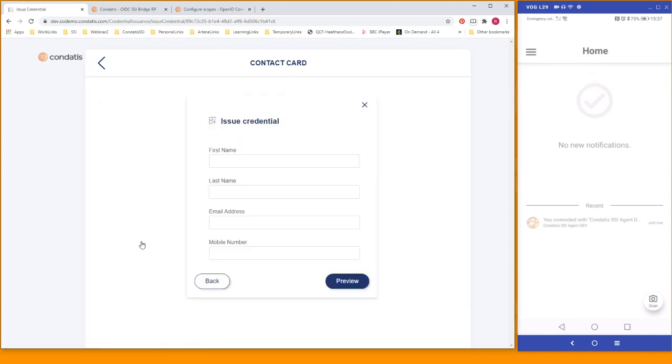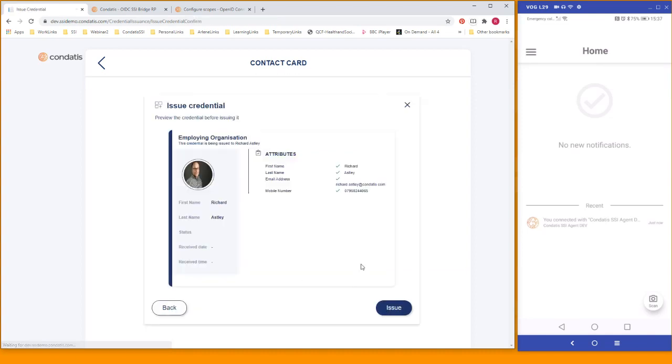If I click to issue myself a credential, I'm going to issue my first name, my last name, my email address, and my mobile phone number. Now I'll click to preview this and have a look at the credential that's going to be issued. If I'm happy that this is the correct information, I'm going to issue the credential.